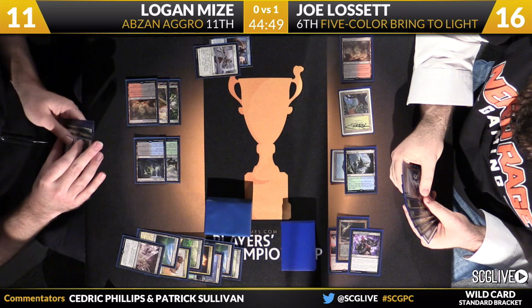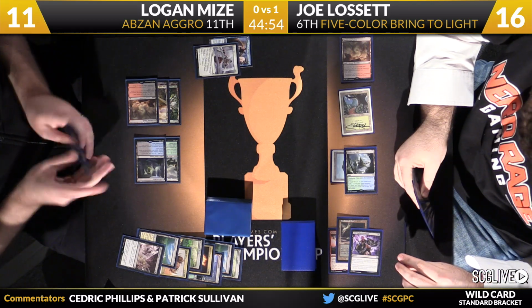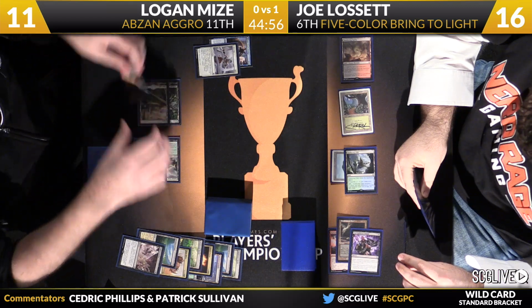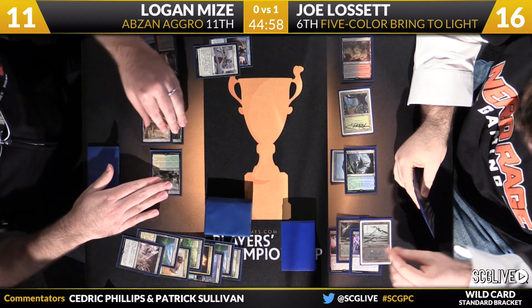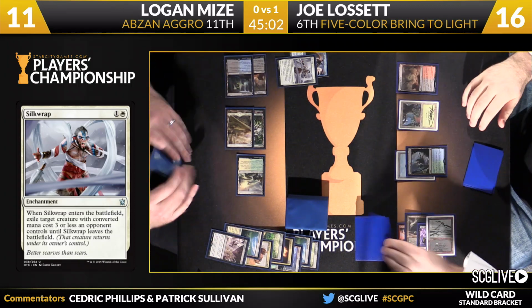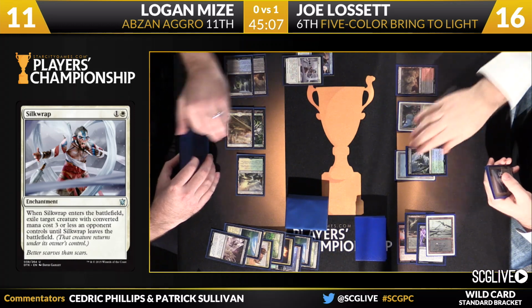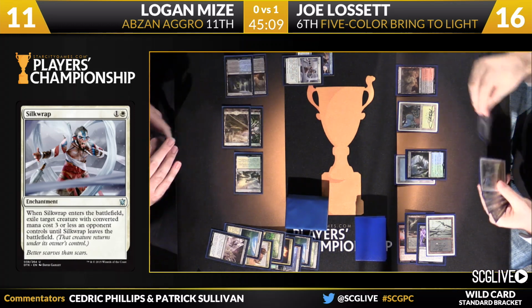That's a big swing right there, because Mize's hand, just trying to cast 4 and 5 mana creatures into the Maw of edicts in the graveyard to be flashbacked, looked like a really tough spot. But now he's through the worst of it. Lossett's going to activate Jace, discard a Swamp. Forest the draw for the turn. There's also Polluted Delta in hand, so lands do not appear to be a problem here for Joe.